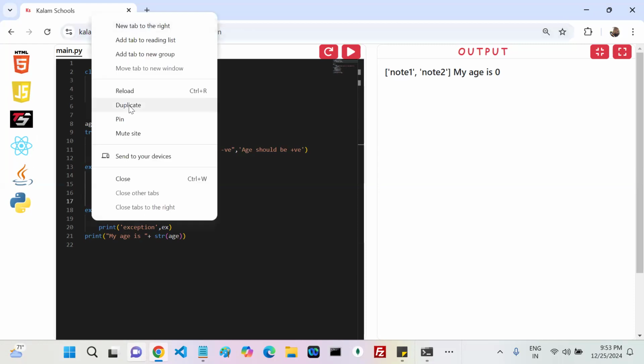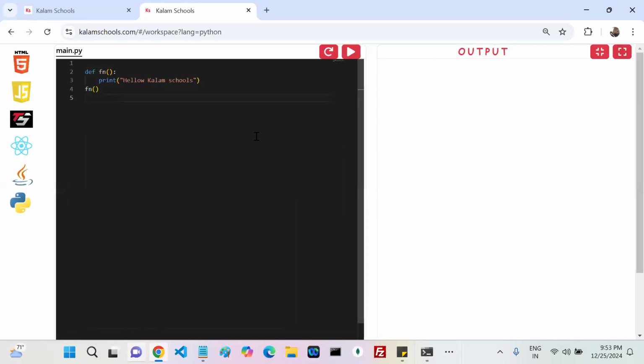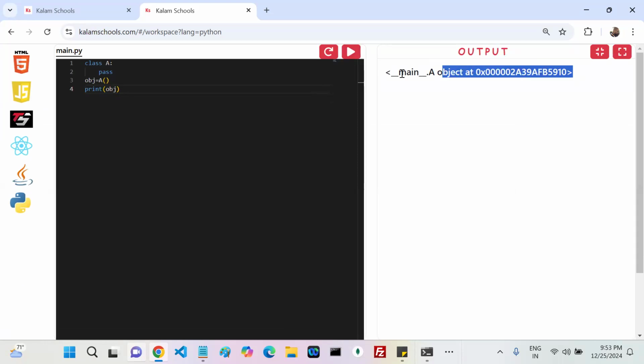Now what I'm asking is, I have a class A. obj equals A. Print of obj, what is it going to give? Something like this. One value you are getting, it is an object of which class? A class.